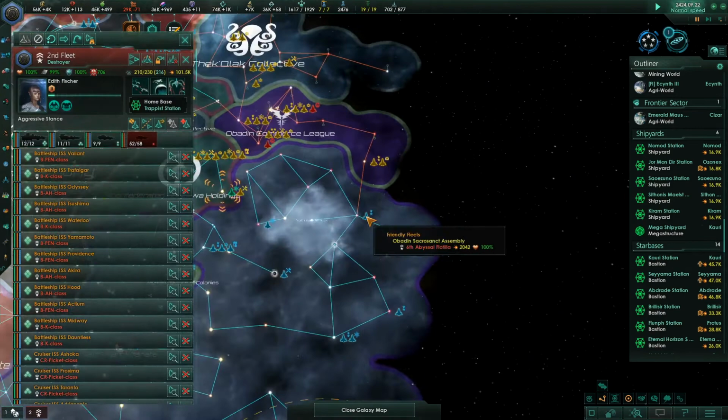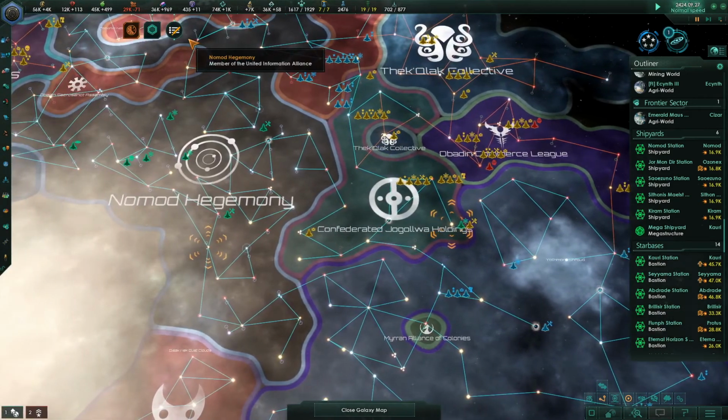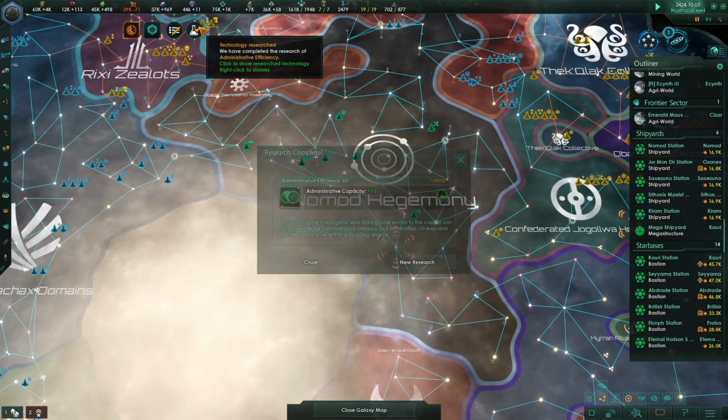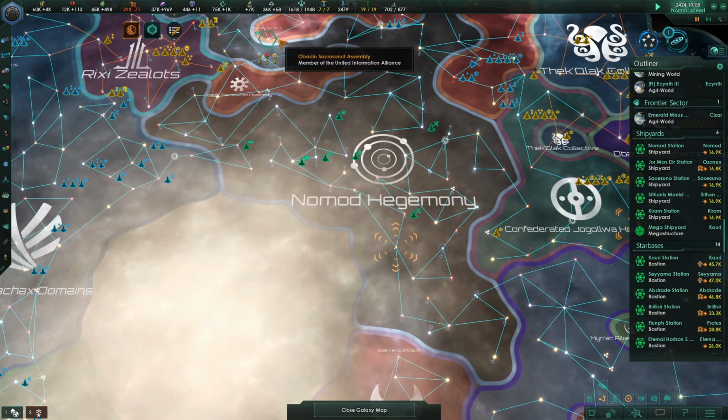Okay, you guys did good. Move up here. We're going to go after the Thelak. The Thelak dynasty. Another day, another scientific breakthrough. We're doing pretty good with this.